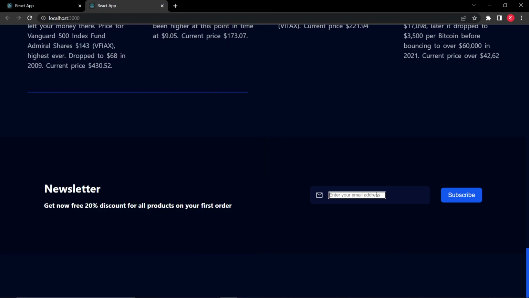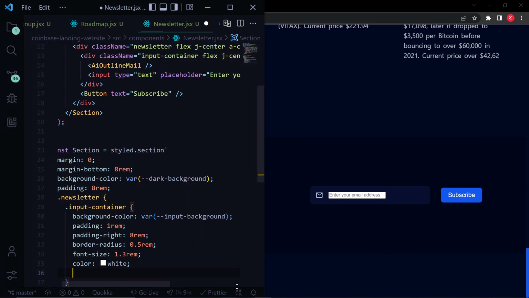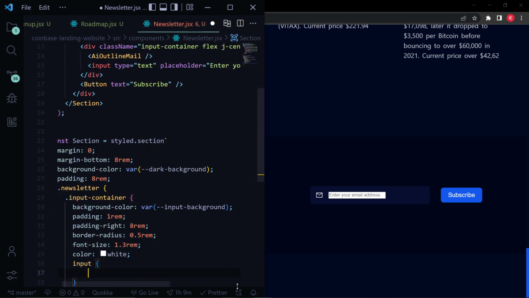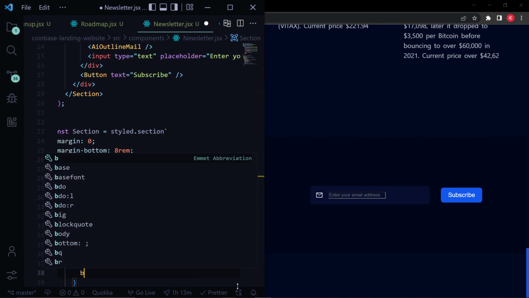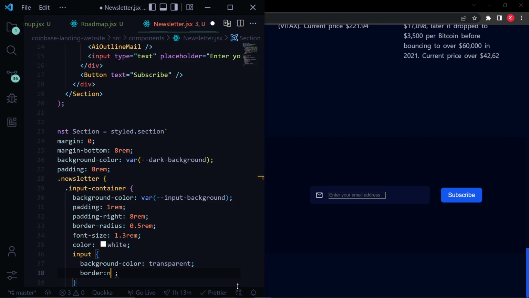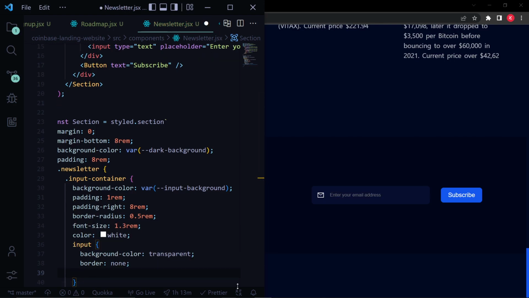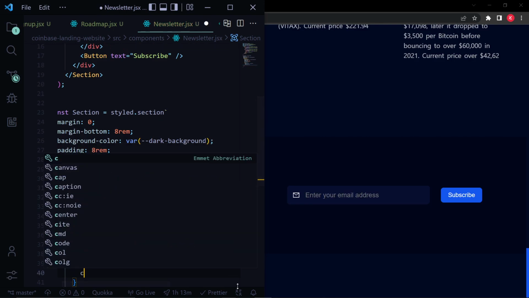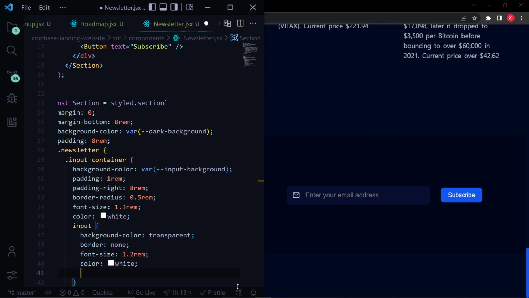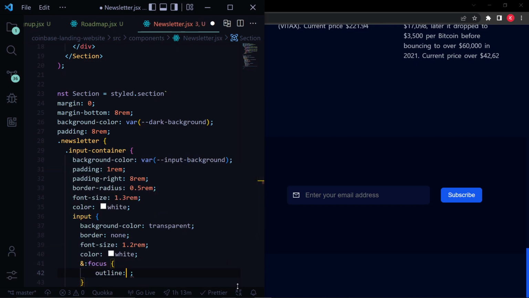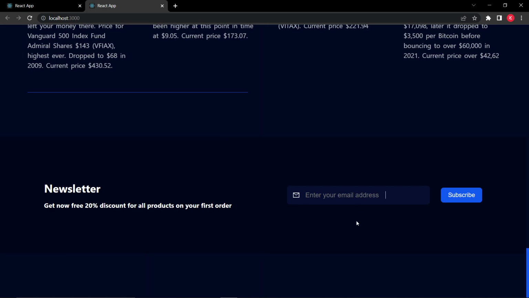Now let's select the input: background color transparent, then border of none, and font size of 1.2rem, color of white. After that, ampersand focus, we don't need the outline when it is focused, outline none. That's it.